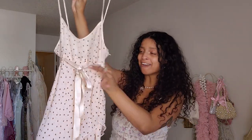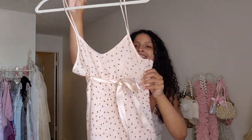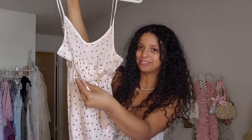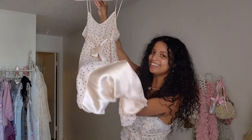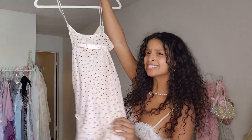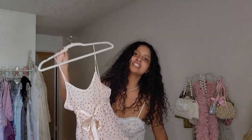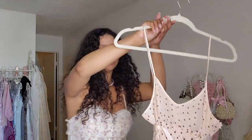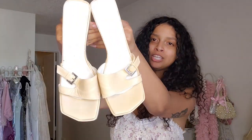Another dress that I picked up just the other day was this really cute polka dot dress. I haven't tried this one on yet, but it's super cute, and it stretches more than this. It looks small right now because I tied this super tight, but it's really cute, and I love the ruffles, of course. And underneath is that beautiful pink satin that I'm obsessed with. Again, something about this just gave me old time vibes, more like Lolita, like 50s vibes kind of. I just think it's so cute, such a baby doll dress, which literally is all that I have in my closet.